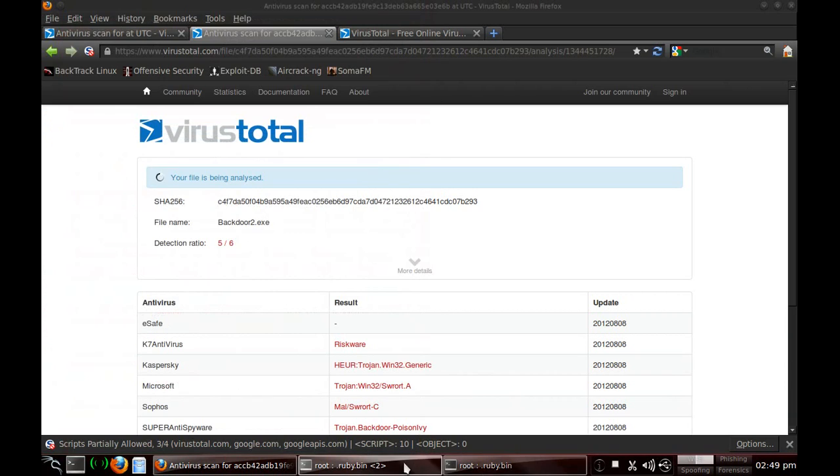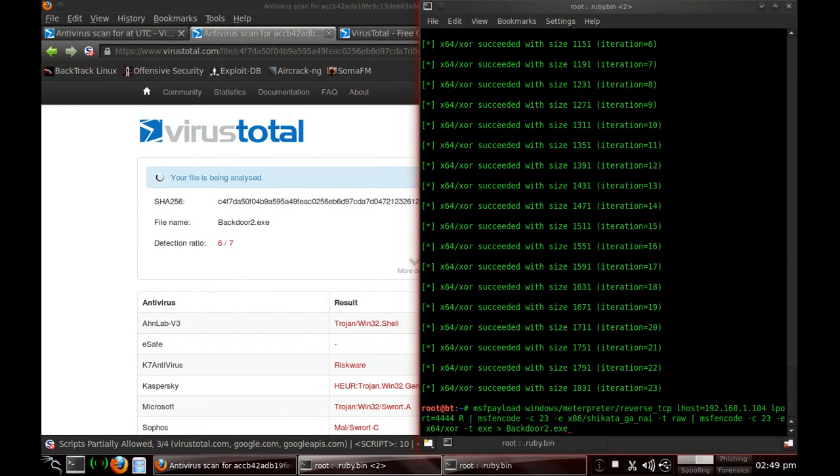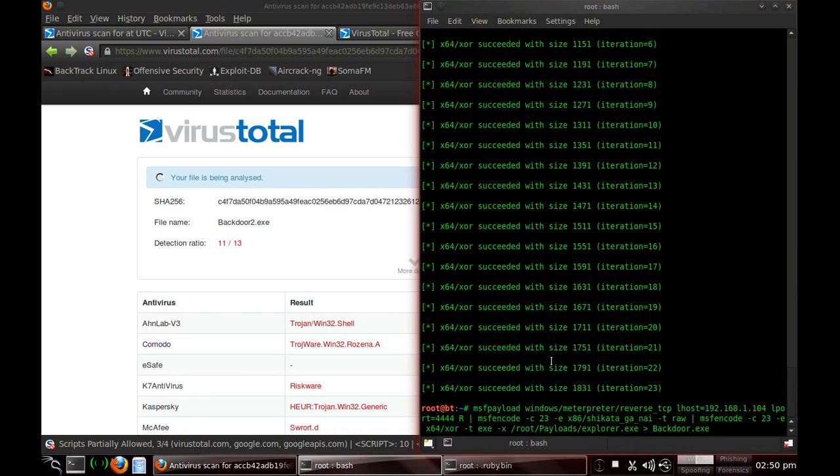Sorry about that, guys. Now, this time, when we encode, we're going to add one more aspect to it. We're going to add a trusted file for Windows and make the encoding of this whole thing mimic it. And I chose explorer.exe. If you don't know what that is, that's what Windows is based on, an Explorer. It's an environment that allows you to click through Windows and explore different file systems and stuff.